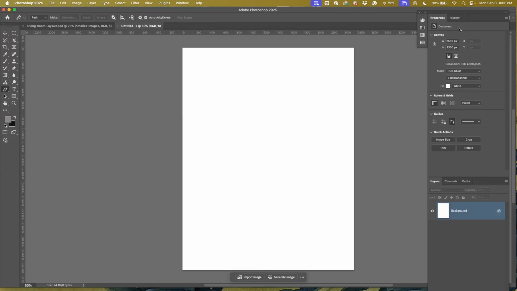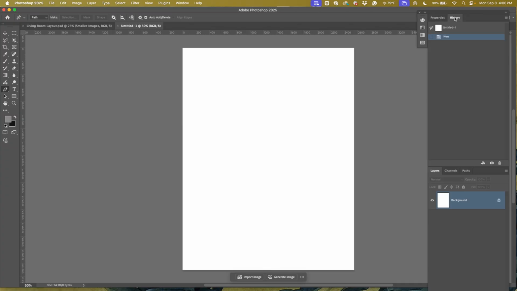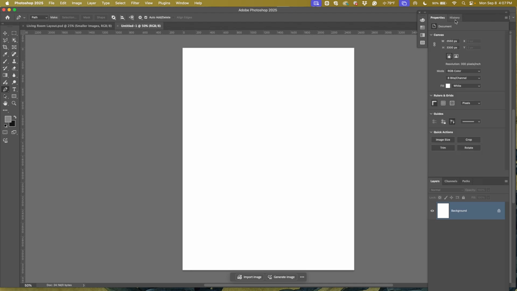And then up until recently, when I say recently, I mean maybe 2 years ago, Photoshop did not have a History panel. And the History panel is so useful. It used to be part of Illustrator for a long time, and then Photoshop captured it. And so instead of having it floating around, I have it as a tab under my Properties. And I have both of these at the top. And I suggest that you do that.